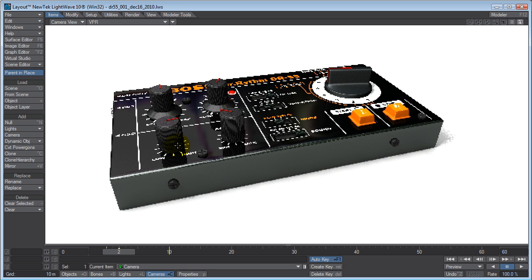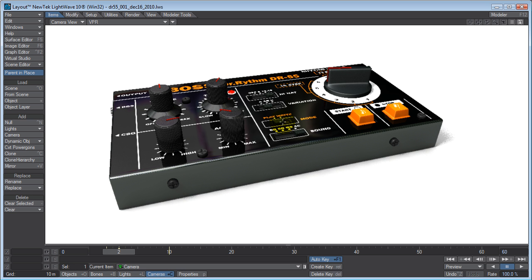Okay, so we're doing quite well on this, it's pretty good. It doesn't support all surfaces and all shader types, but for general stuff it's quite good. Let's change the colour of something so you can see something changing here. I can't do the main panel because that's got a very large texture map on it, but I can change, say, the colour of these knobs here.